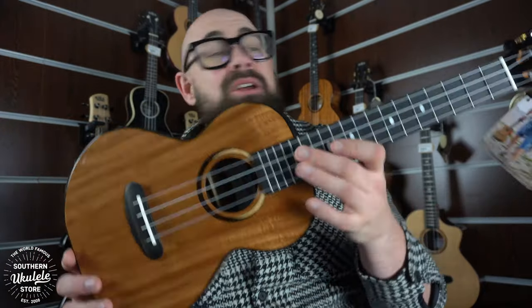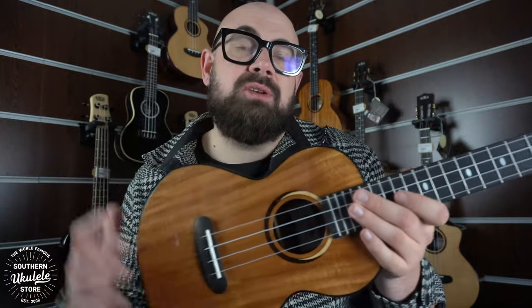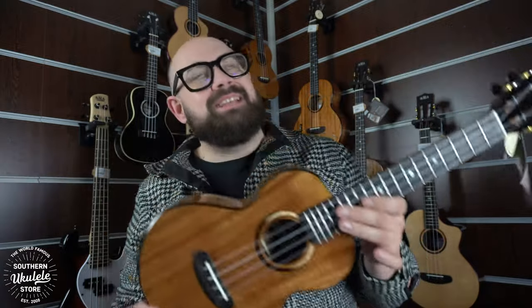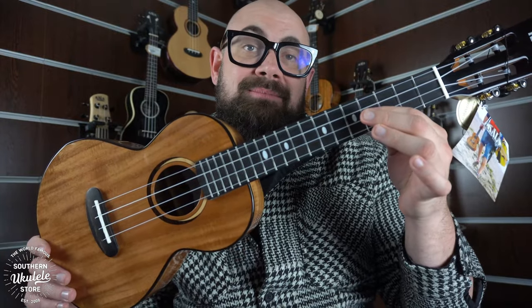It's a modern innovation that I love seeing on guitars, mandolins, ukuleles. It's something that people are really getting right now compared to five or six years ago. The Acacia ukulele will give you a slightly sweeter, more harp-like sound than the Mahogany model we looked at before. It's got more of a delicate decay to each note. I'm going to show that for you now. This is the CTSATG. I'm going to play the tenor and baritone back to back.